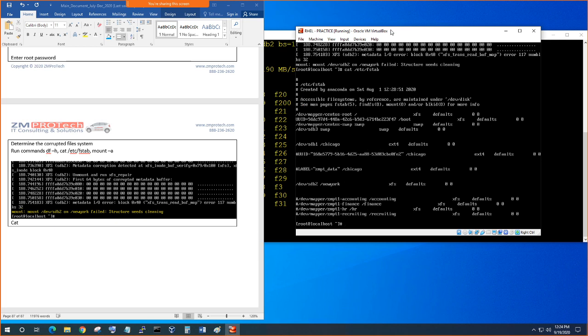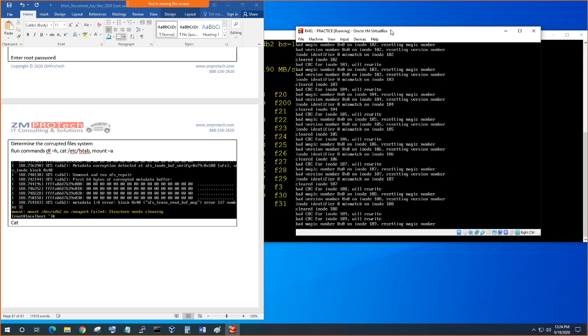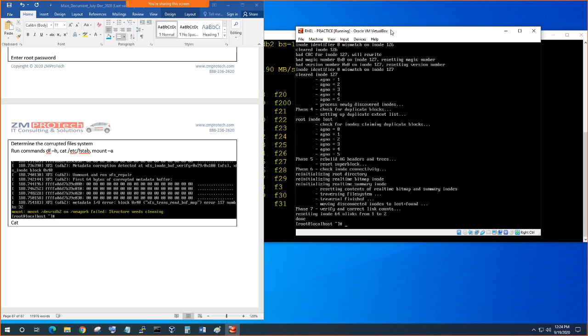If it's an XFS file system, the command you're going to run is xfs_repair /dev/sdb2. Then I'm going to hit enter. So it's repairing it now. It didn't give us an error message. Down on the bottom it says done. It went really fast.